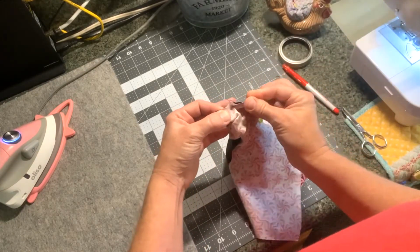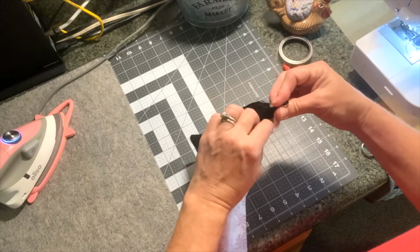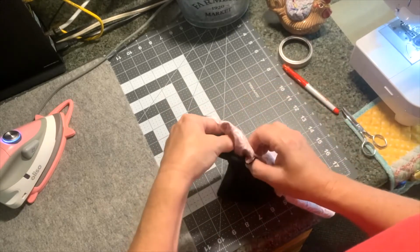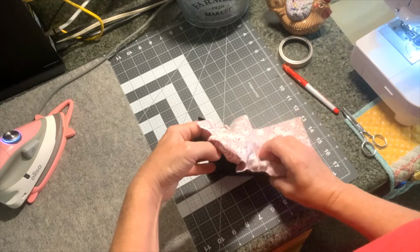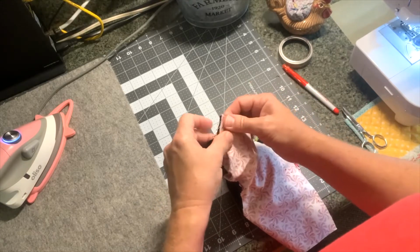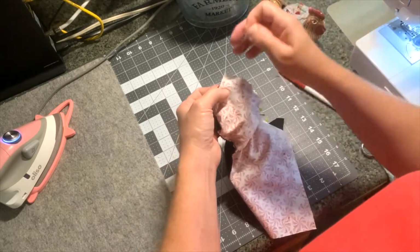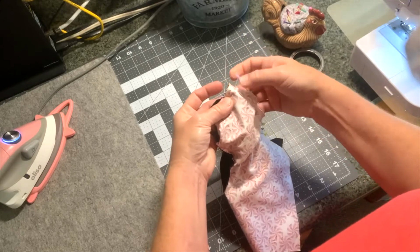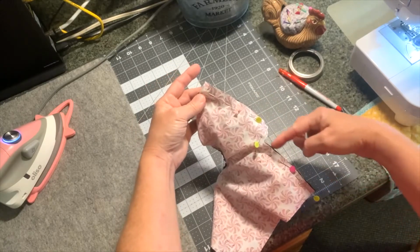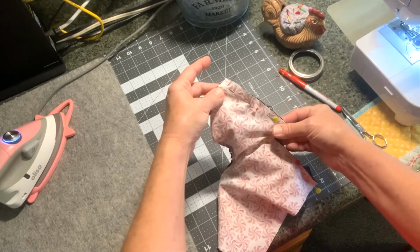It might seem a little cumbersome at first, but just keep your hands on the pin and work your way up the material. I'm going to pull out again and go across the next section of the sleeve. You can see the outline. This is coming from the bottom, and we've inverted the fabric into itself. So this is coming up the bottom.